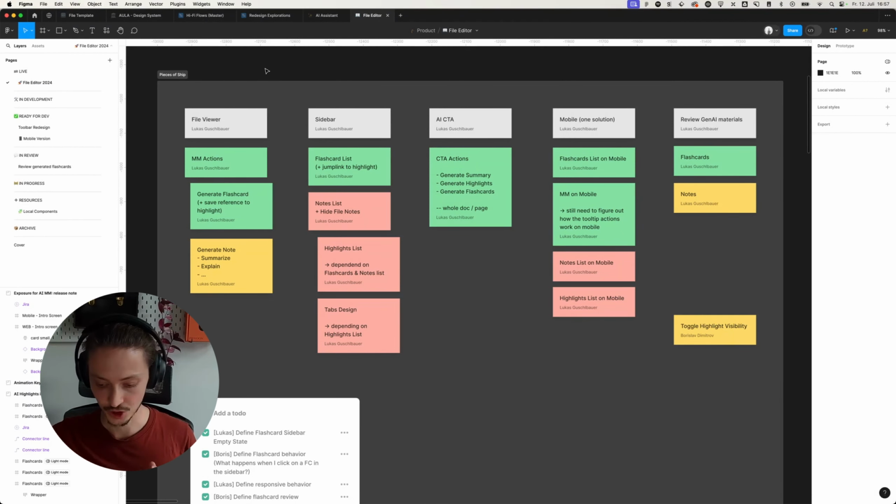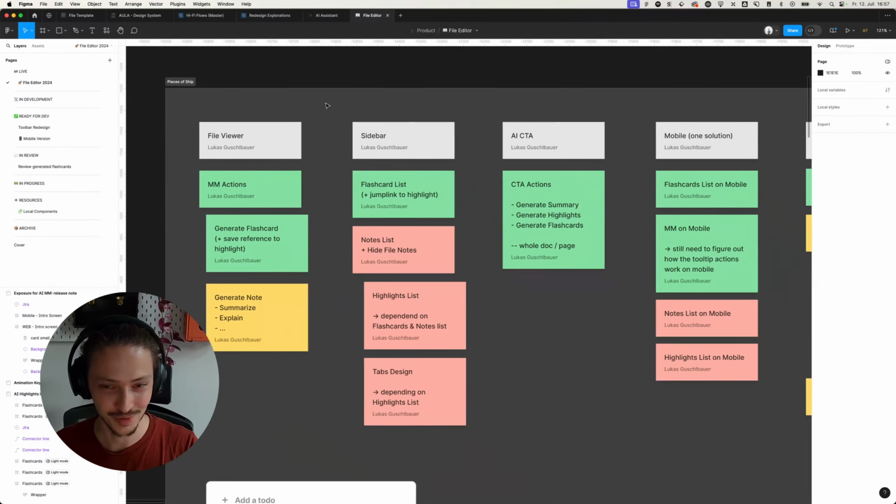Like you visualize what the end result should be, what the vision for this feature should be. And then somehow you need to actually ship that. And you won't be able to just say, okay, we need, I don't know, 3 months to ship it and everything else is on hold. No, you have to break it apart into smaller chunks, as we called it here, pieces of ship.